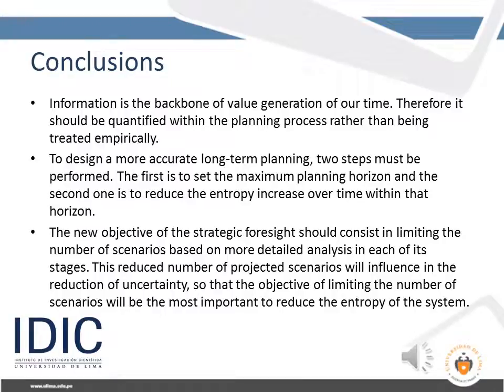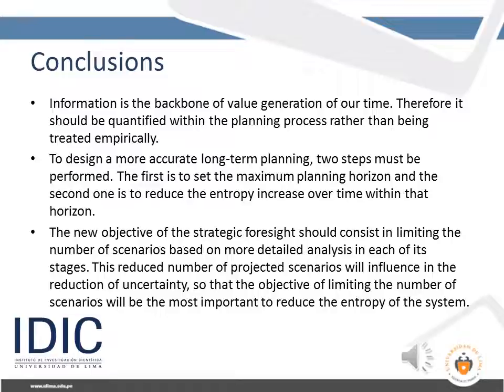In conclusion, today information is the backbone of value generation of our time. So it must be quantified. We cannot manage information empirically. We have to measure it. We have to know the exact quantity of information we have to make our plans. We cannot make plans without knowing how certain we are about the environment, especially today, where the environment is highly turbulent, changes every day. So we cannot make long-term plans if we are not sure our assumptions will be certain for long terms.